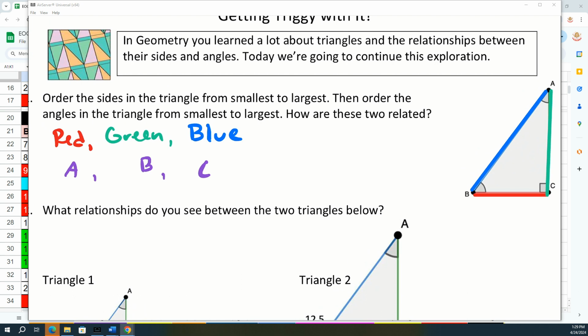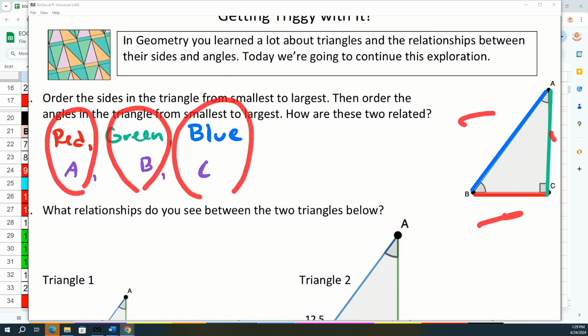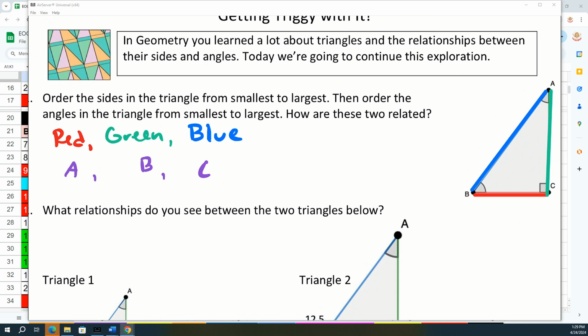All right, and do you see any relationship in these orders? Like where they are on the triangle and the small, medium, and large? Opposite. And hopefully you remember that from geometry. So what you would do in geometry is you would label side A opposite of angle A, and you would call it a lowercase a. Do y'all remember doing that? No? I think you did.